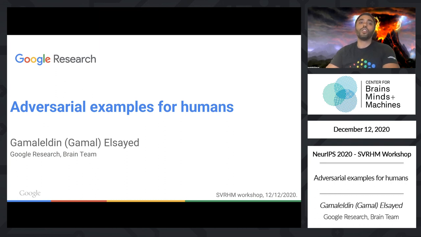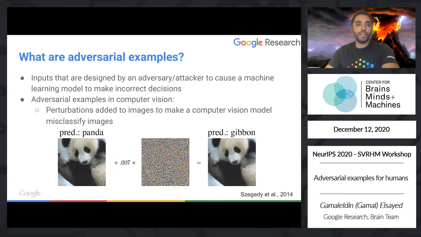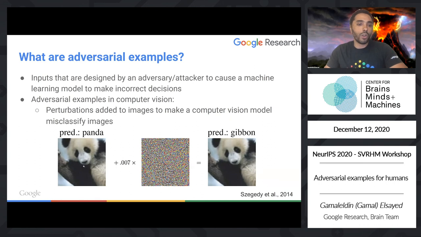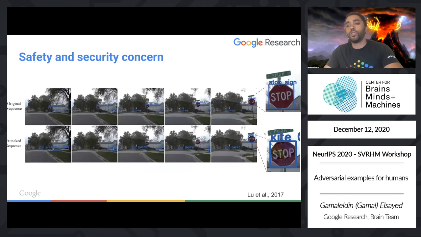One of the things I've been interested in is studying the failure modes of computer vision models and comparing those to humans. One of the most intriguing failure modes of computer vision is adversarial examples, brought up by many people in the past six years. Adversarial examples are inputs designed by an adversary to make machine learning models make wrong predictions. In computer vision, you can add very small perturbations — less than 1% of pixel intensity — and make a convolutional network predict anything you want. The most famous example is the panda image, where the network switches prediction from panda to gibbon. If you switch prediction from a stop sign to a speed limit sign, that can be a very big problem, posing safety and security concerns.